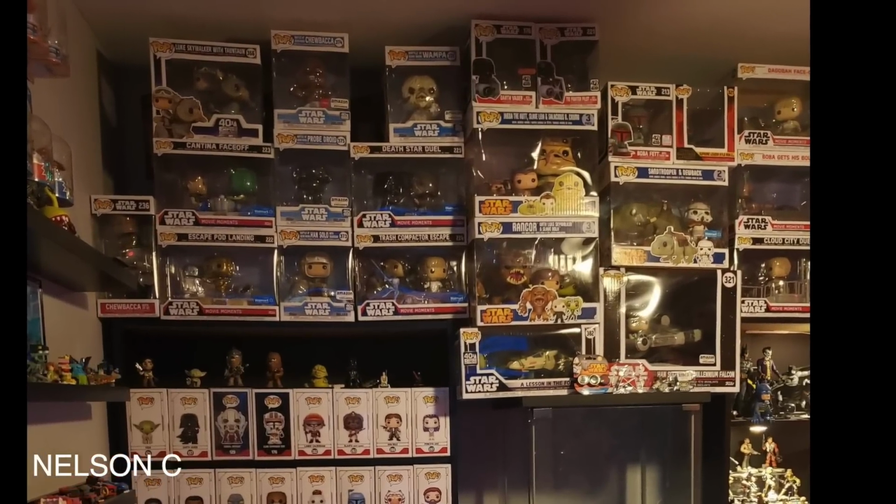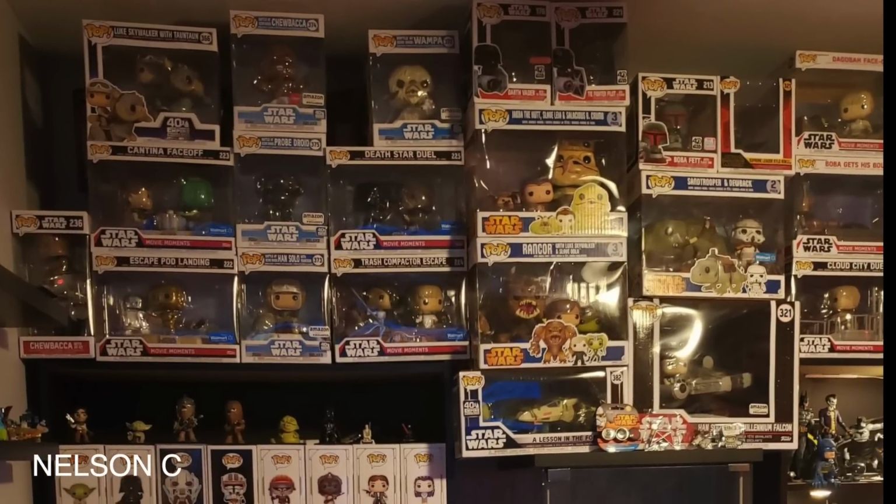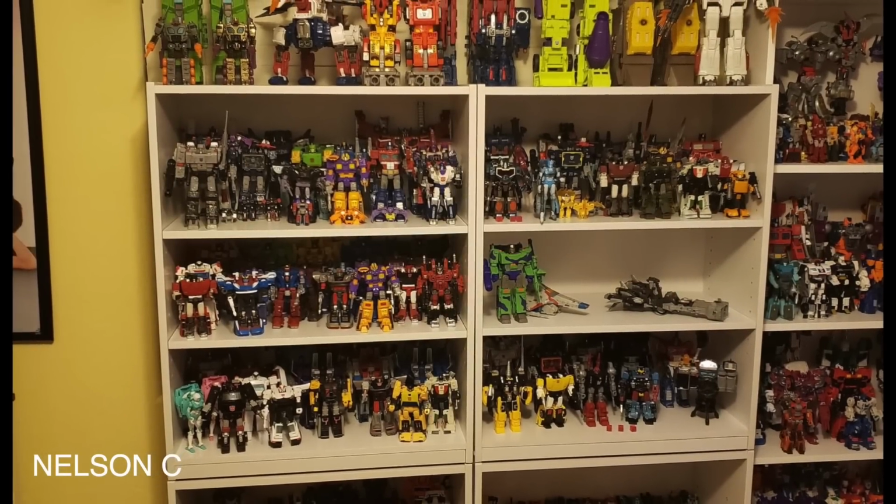Your collection's nice, man. It's put together nice. Are the Transformers ones part of it too? Yeah. So let's go ahead and talk about the Transformers ones, because the Nintendo ones, all that, the Pops thing, you've got to work out. You know what to do. You just got to sort it out. Moving on to the Transformers ones. That's where it falls apart. This is where it falls apart.